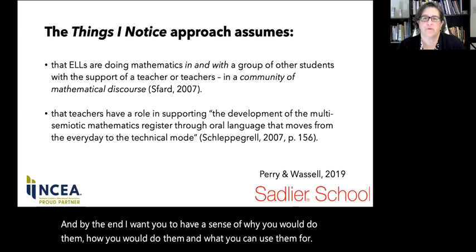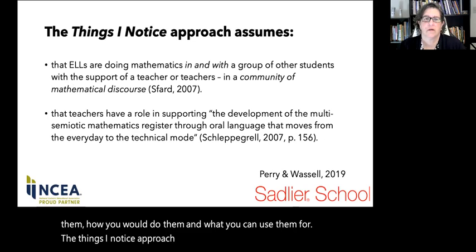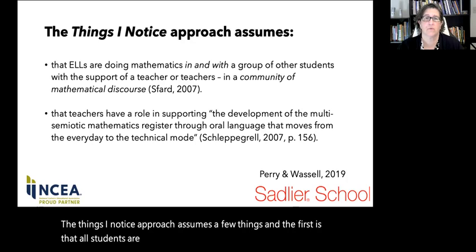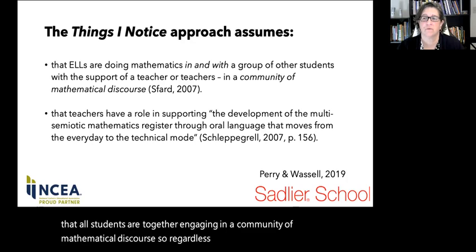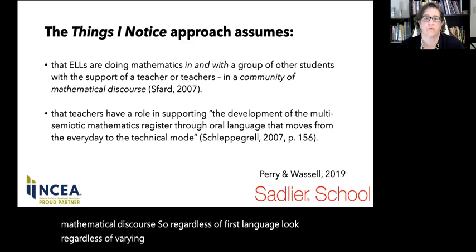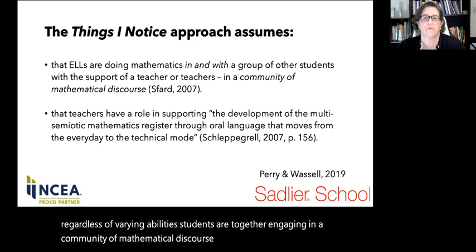The things I notice approach assumes a few things. And the first is that all students are together engaging in a community of mathematical discourse. So regardless of first language, regardless of varying abilities, students are together engaging in a community of mathematical discourse with support of teacher or teachers, of course.